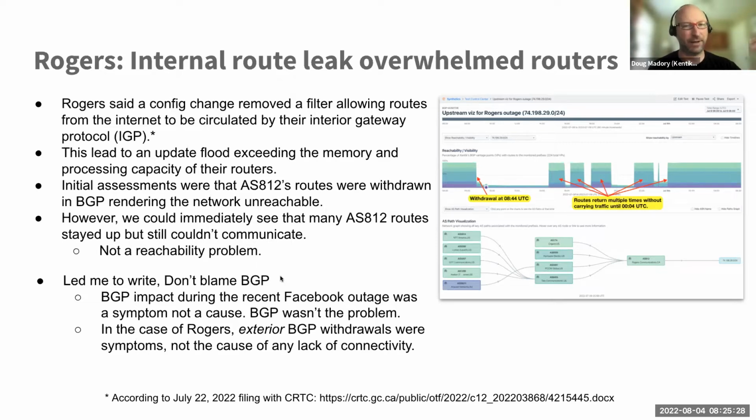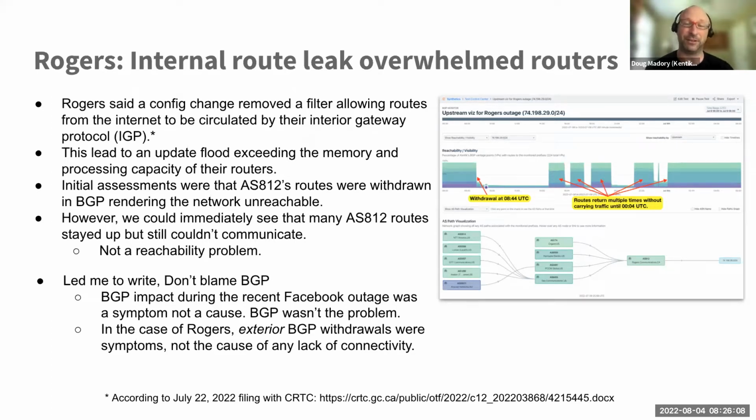I'm a BGP analyst now for 13 years, and every time there's an outage like this, whether it's Cloudflare had one in June and the Facebook outage in the fall, we as analysts can see a lot of the impacts in routing, and so we'll look at what routes were withdrawn, and it leads to some people saying, oh, this BGP thing, we've got to get a replacement for it because look, it's causing another outage. I'm just here to say that's just not the case. BGP actually serves us well. It's remarkable how well it's operated over the last couple of decades of the internet.